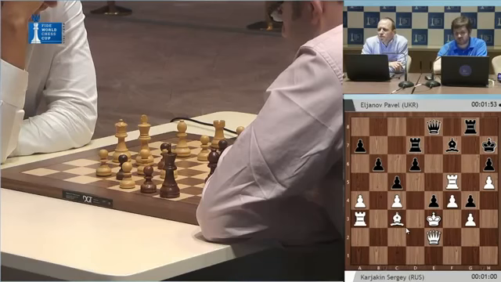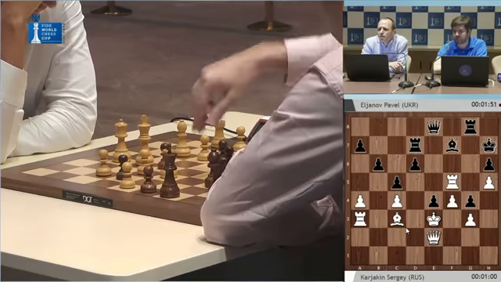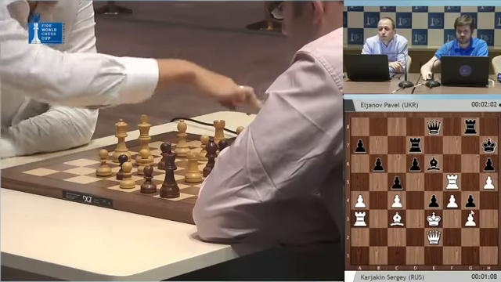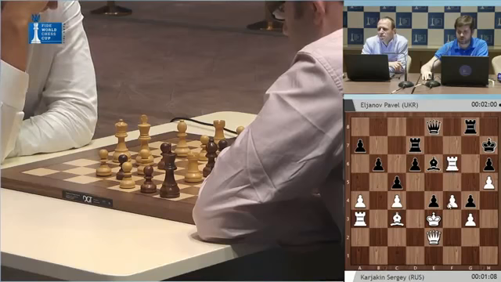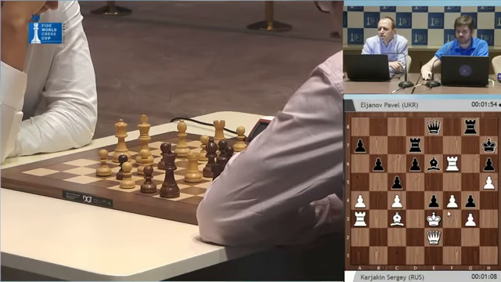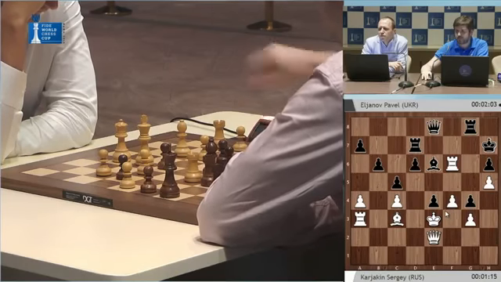Yeah, I mean, if you're very greedy, you can take on h5 here, I think. But bishop e6 is more. And then rook f7, isn't it? Yeah, and this rook needs to be traded. You can't tolerate it for very long. So either rook f7 or rook f8. It's a matter of personal preference. Rook f7. Yeah, you're correct.